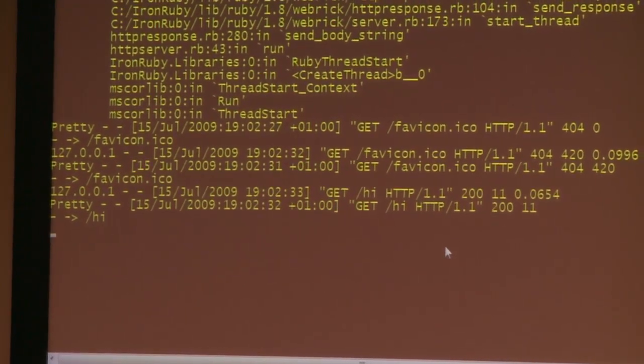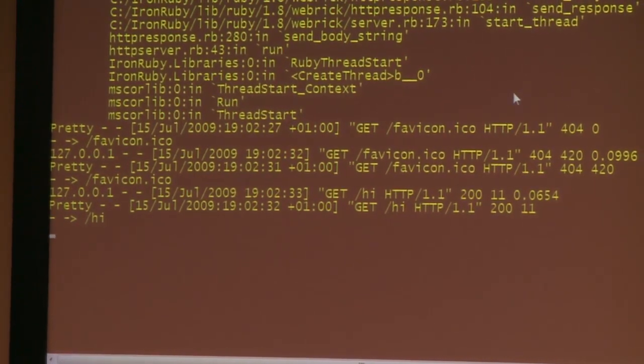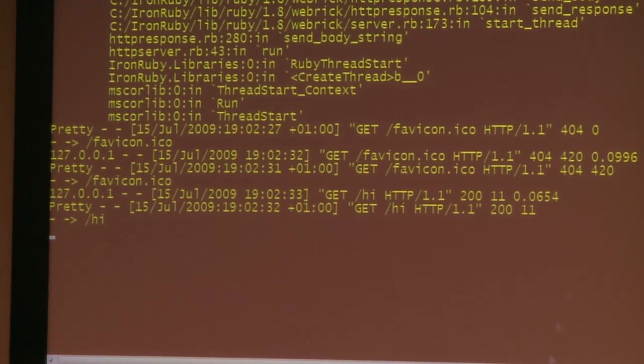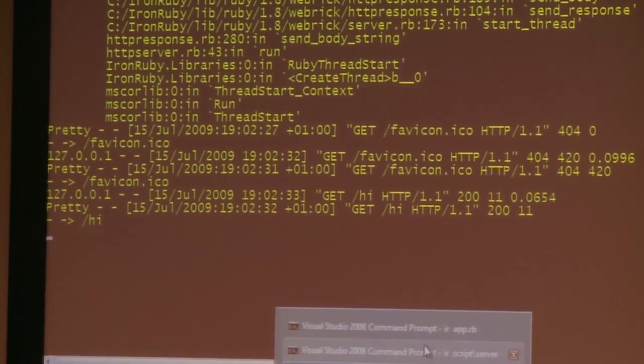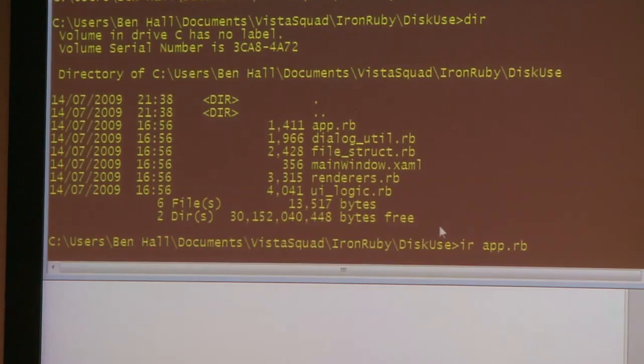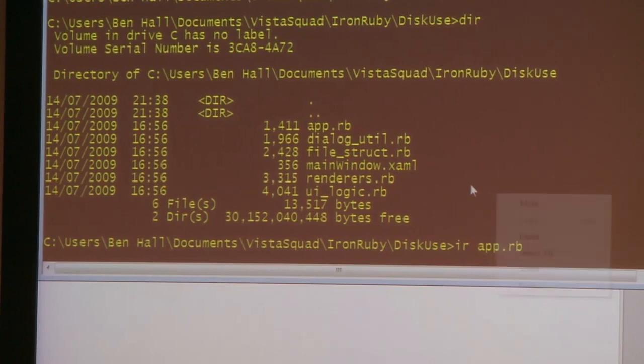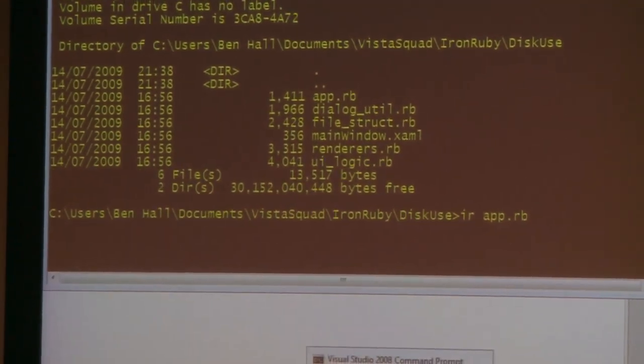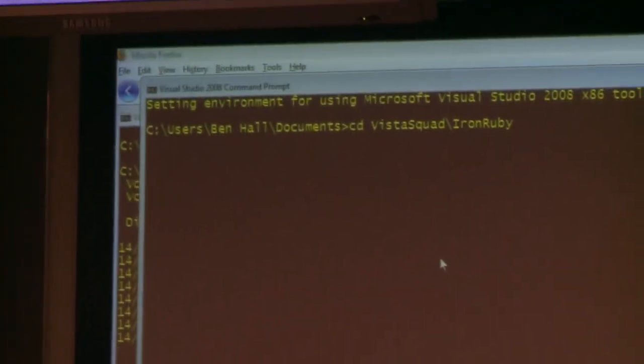It's more cool if we just stop this by closing that. And we can stop that as well now. So if we go into this, I'm Ruby.